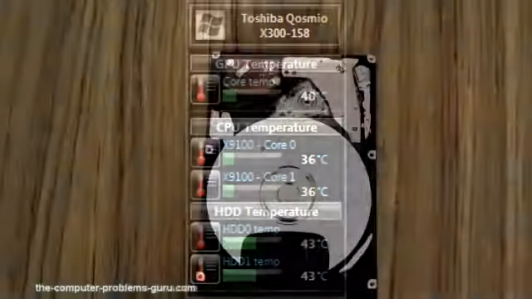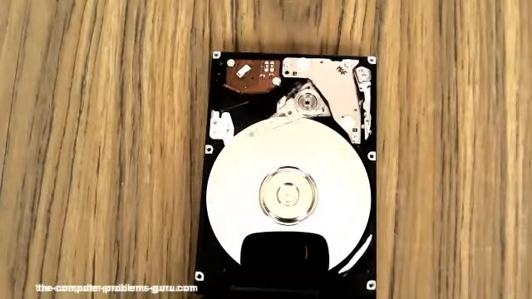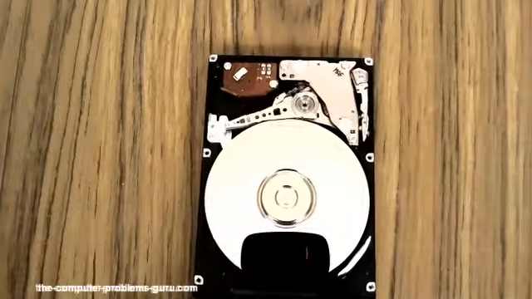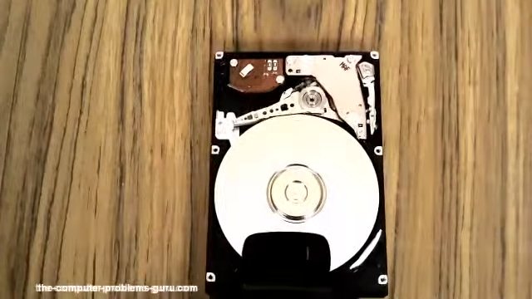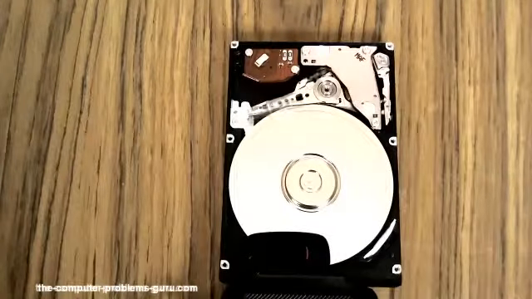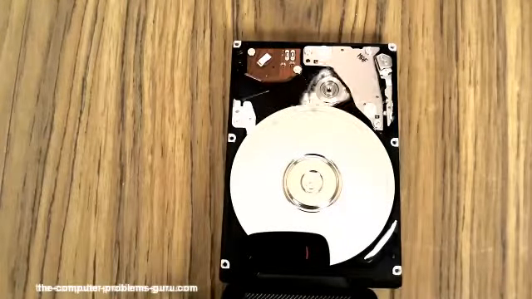Sound from the hard drive. Clicking from the hard drive can mean many things, but most likely, this clicking is a head failure and the hard drive is not able to read the system area information from the disk. In this case, a clicking is heard, or the hard drive attempts to read one area and after many attempts, it will just power off.